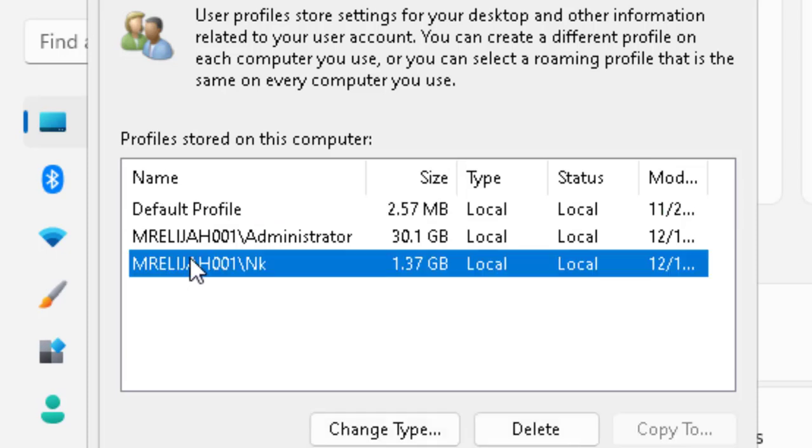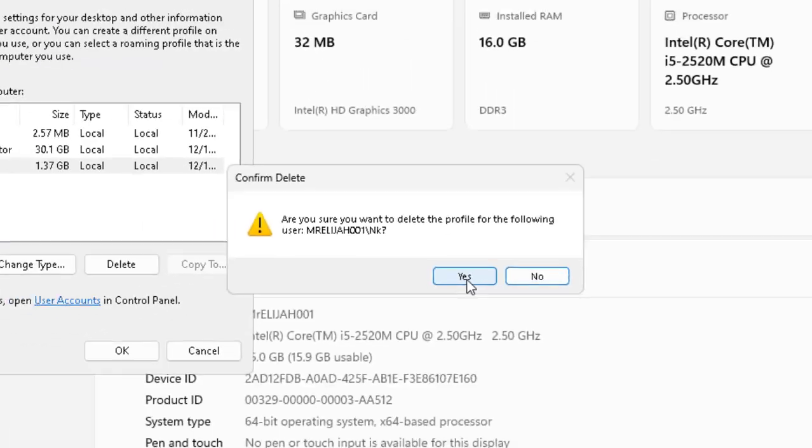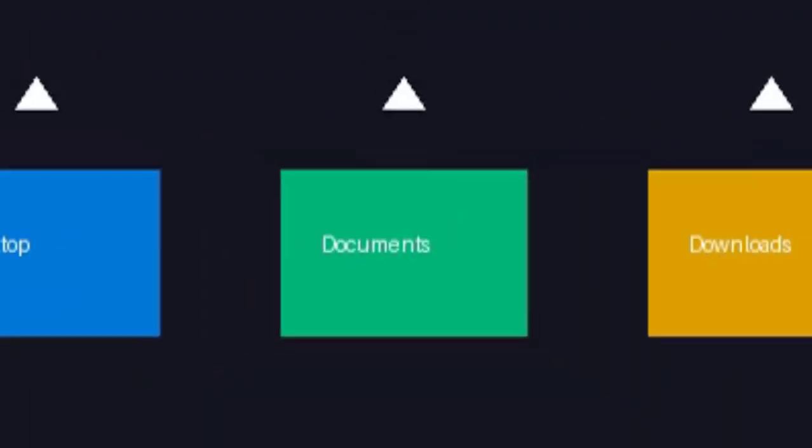Select the affected profile. Delete. Click Yes. But before you do this, make sure you back up the user files on the desktop, documents, and downloads.